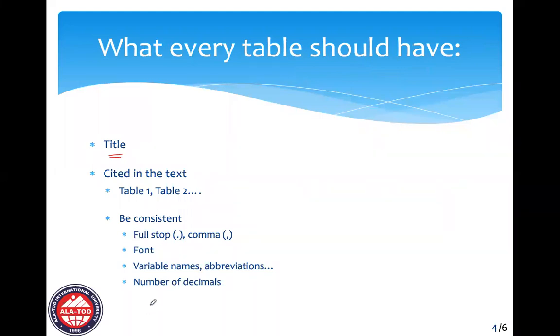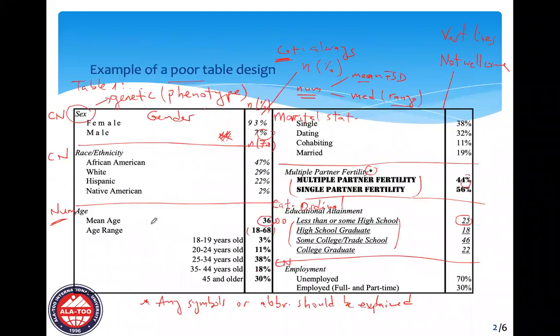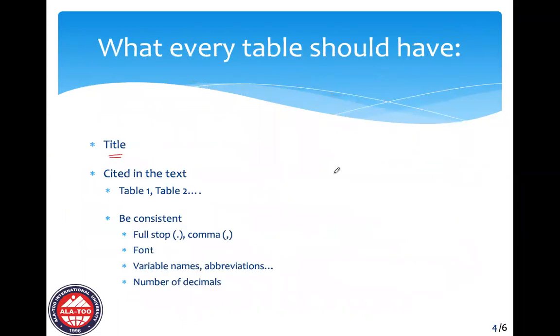And you should be consistent, whether you use comma or full stop. Let me see in this example here. We don't have any comma or full stops, but if you're using English style, then you should have a full stop, isn't it? To have a decimal separator. In Turkey, for example, they use the comma. In other countries, it may be different. In Germany, they use comma for a decimal separator. The fonts should be consistent as well. Always use the same fonts.